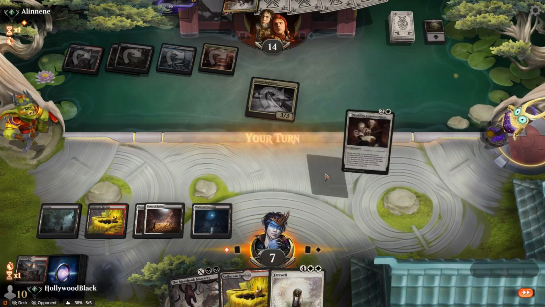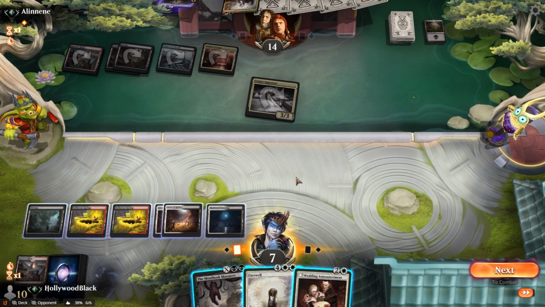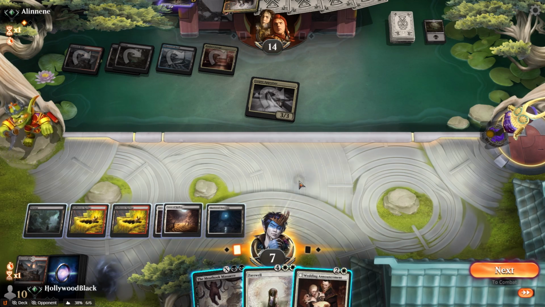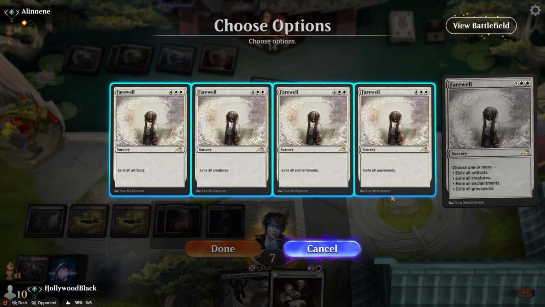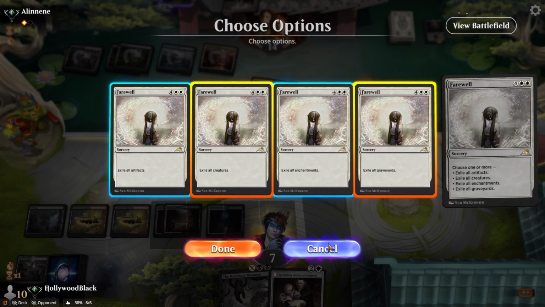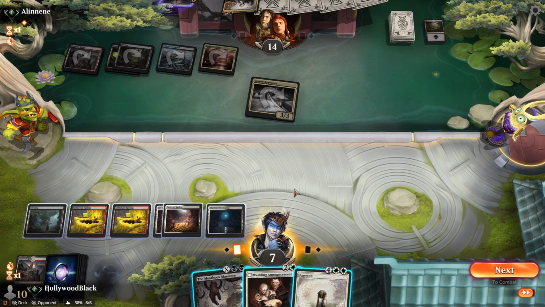An Emperor would be ideal here. Wedding Announcements, not bad. Could just Farewell. Meat Hook isn't really doing much. Yeah, it feels a little bit bad. We could also make a blocker off of the Wedding Announcement, but then if they kill that, we're pretty much just dead.